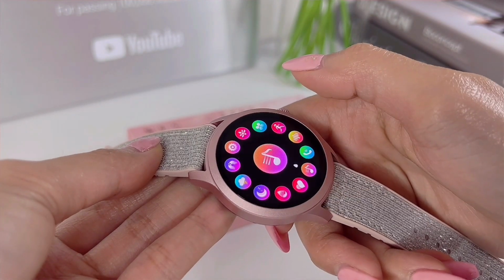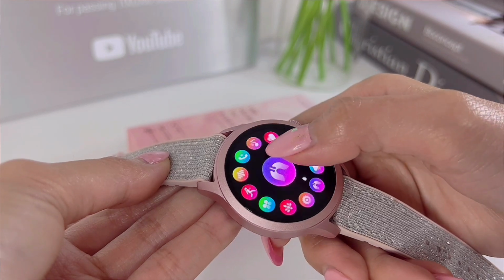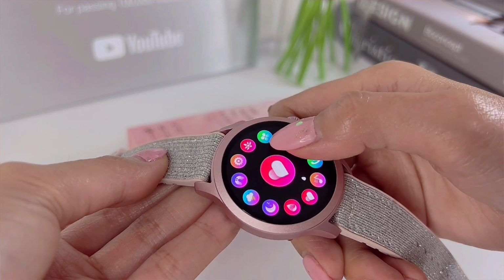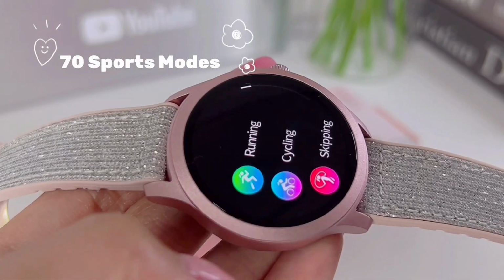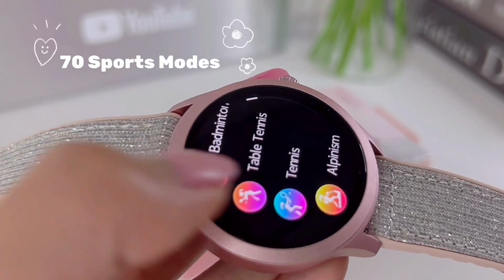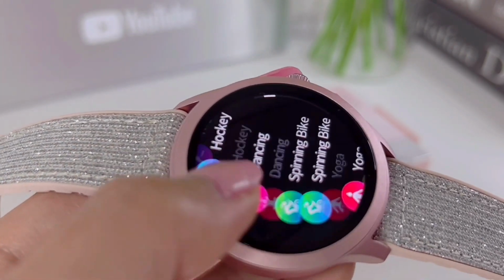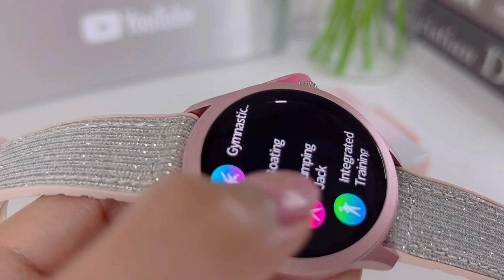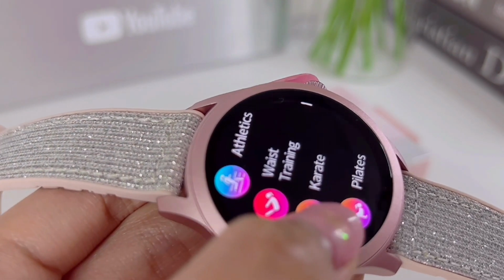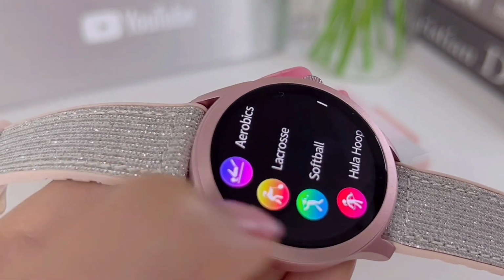When we slide to the left, as you can see, guys, this is the spin option, which I really like to play with. I love this spin option. I really love the color, and also some features, as you can see. And when we click that, oh, as you can see, 70 unlimited sports modes. So there are a lot of sports modes in this smartwatch, which is, oh my god, I really love this. I'm falling in love with this smartwatch, guys.